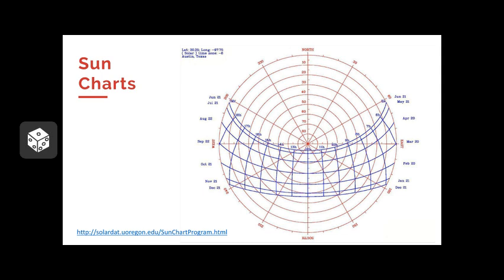The around the sun chart is the north, south, east, or west orientations and how many degrees off you are from that. And then, of course, on the very edges of the sun chart, you can see the days of the year. So this is an incredible representation on where you are. And this is not only used for buildings, it's used for solar panel orientation. These sun charts are extremely valuable and kind of fun to at least begin your design.